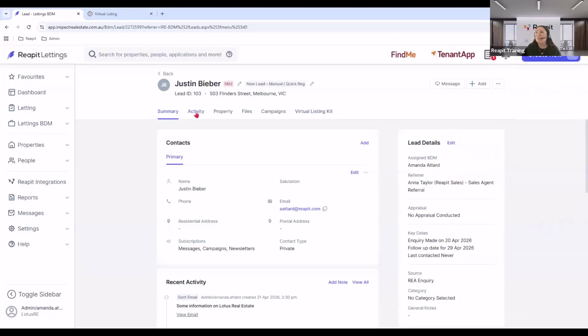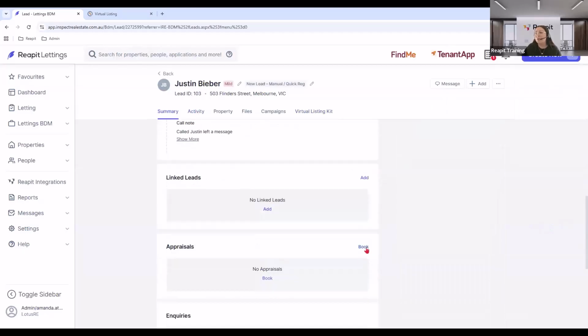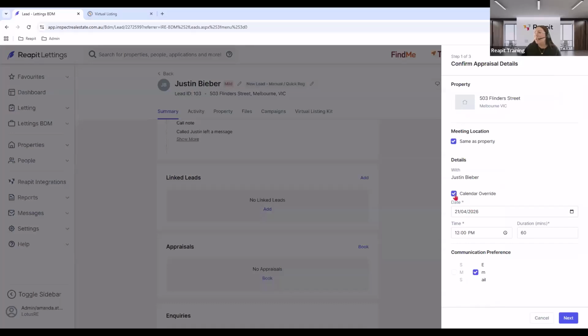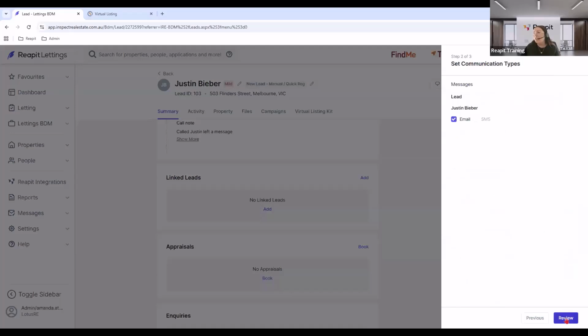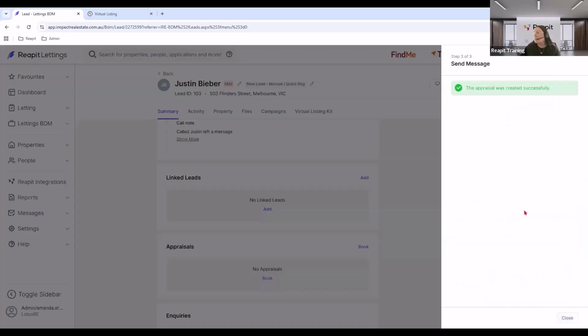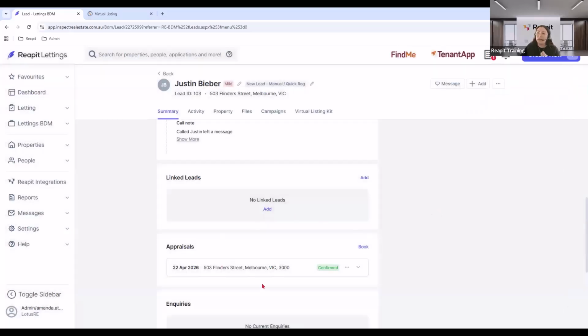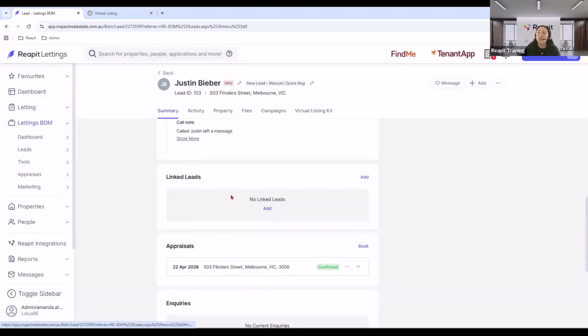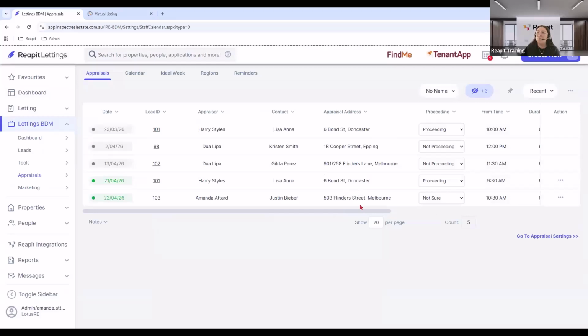All right, so if we just come back down, let's book an appraisal, click on book. Now, the override calendar, only you will be able to see that. If you send the link to your clients to book an appraisal, they will see the appraisal bookings like this, so all the times and days you're available. If you also sync your calendar, these appraisals can sync to the calendar. So by booking this, your clients will receive a calendar invitation. And on the left-hand side under appraisals, we can see that we've just booked that appraisal there.